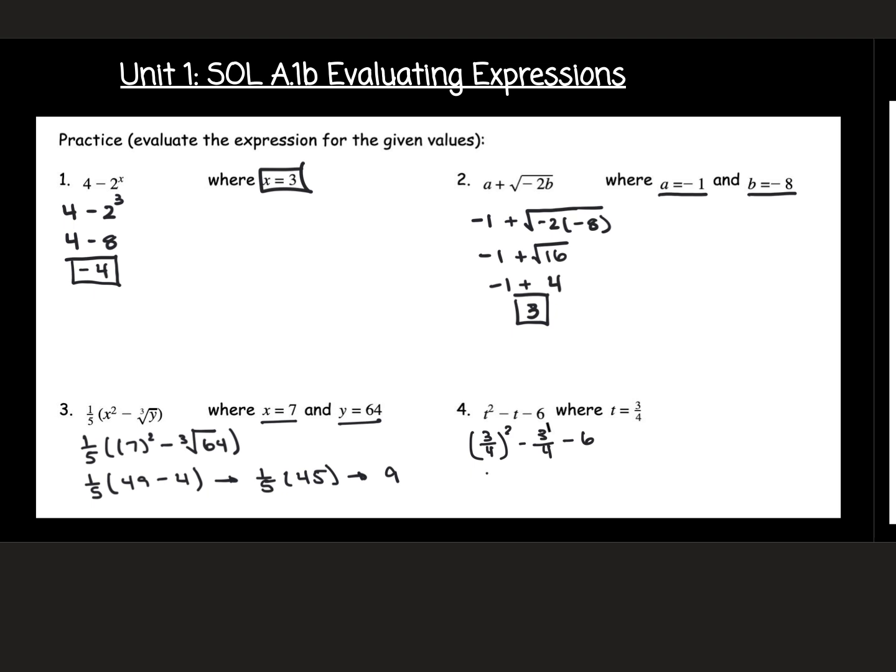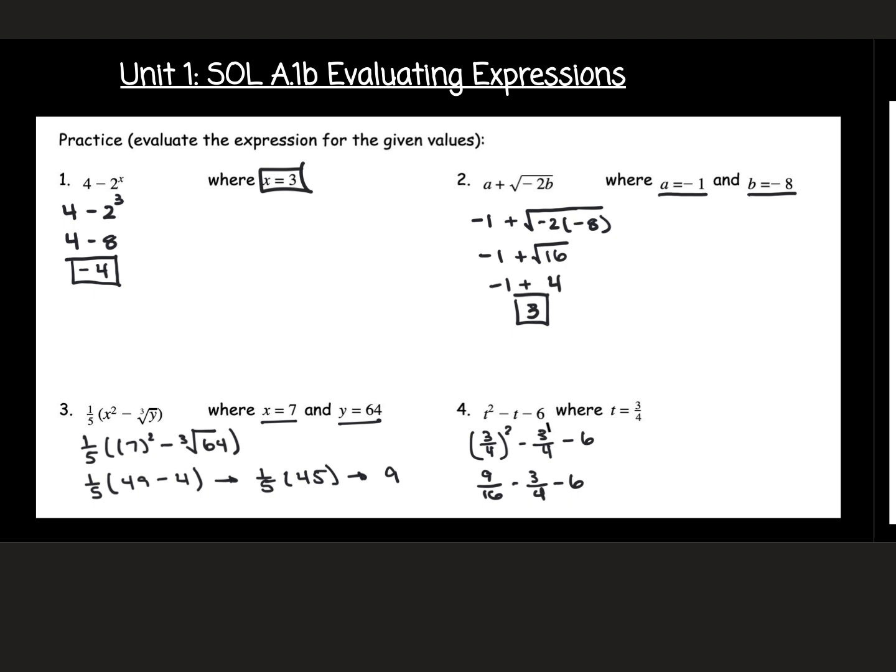So I get 9/16 minus 3/4 minus 6. All right, here's where we have to do a little bit of legwork. Remember, anytime we add or subtract fractions, we have to have common denominators, all right? What we mean by common denominators is that they each need to have the same denominator, or you could easily plug it into Desmos. It is your choice.